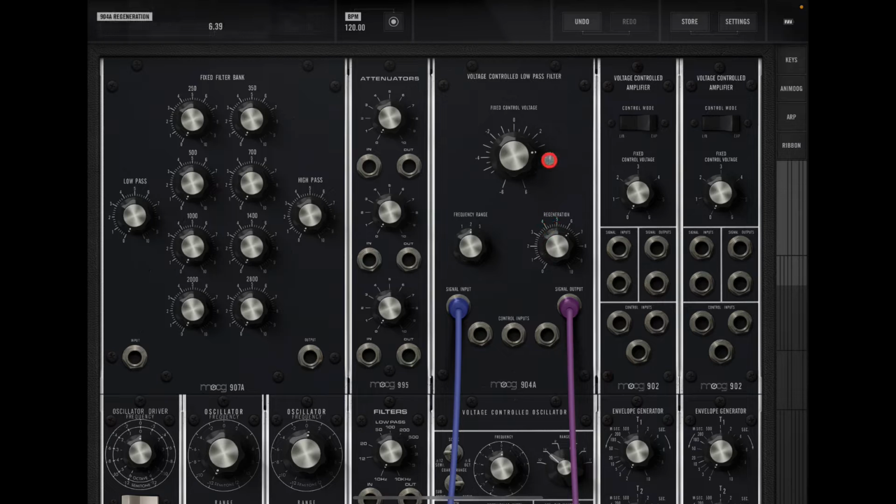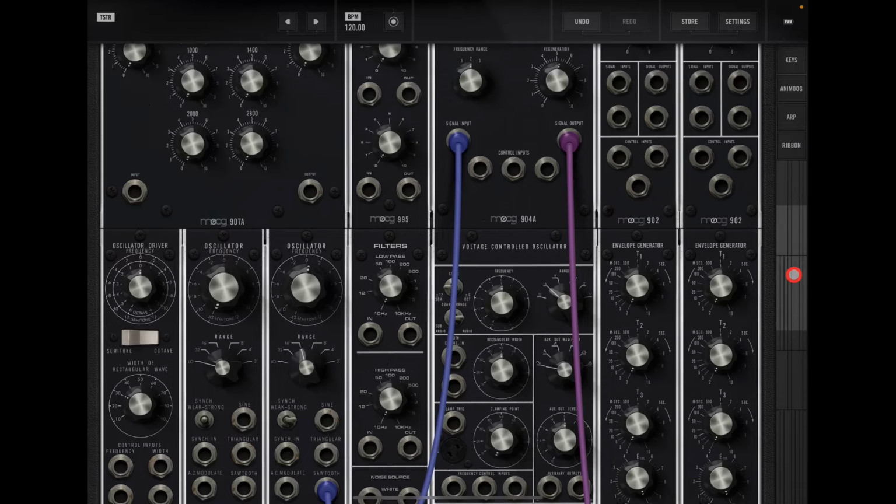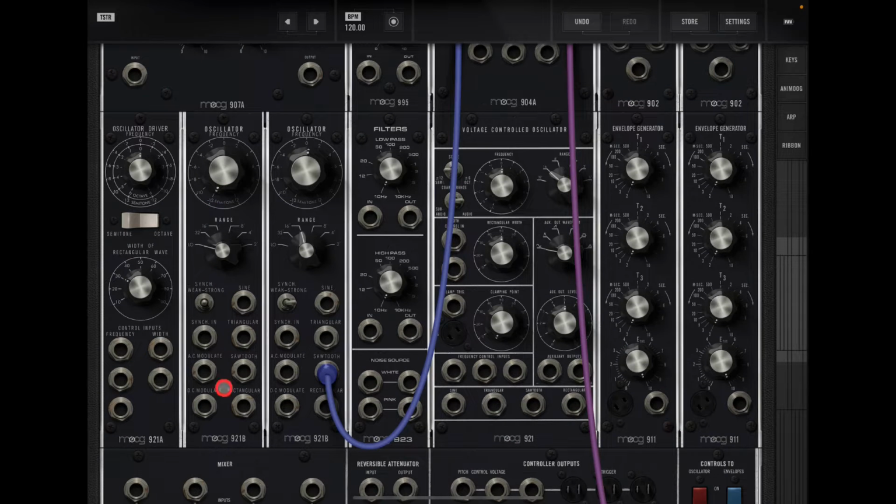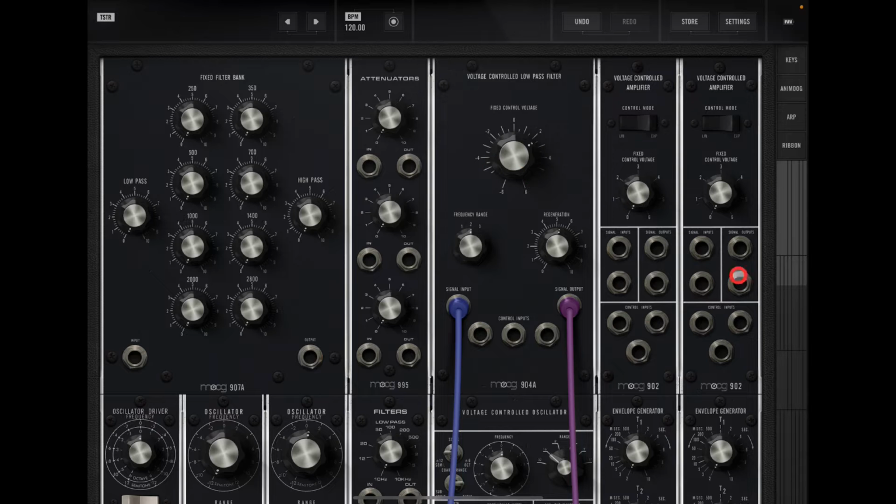And this is a self-resonating filter. We can actually set this up to play it with a keyboard as well, but I'll show you that in a bit. Okay, but we've still got no envelope control. Now, again, we could use this oscillator to modulate this filter.